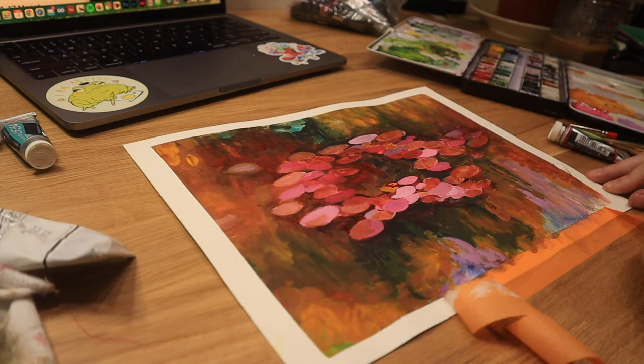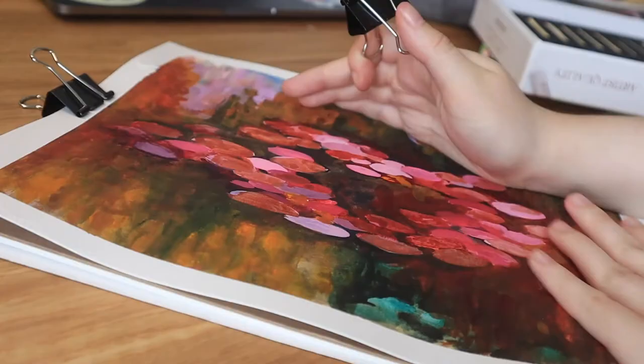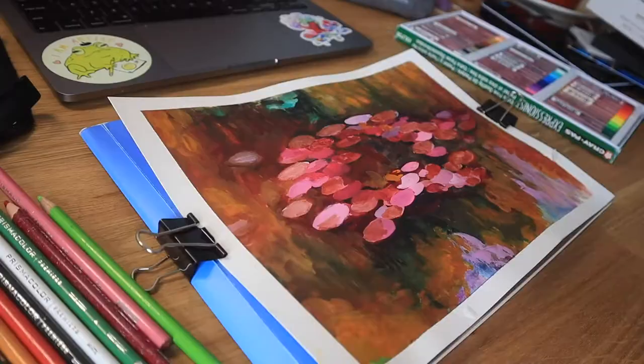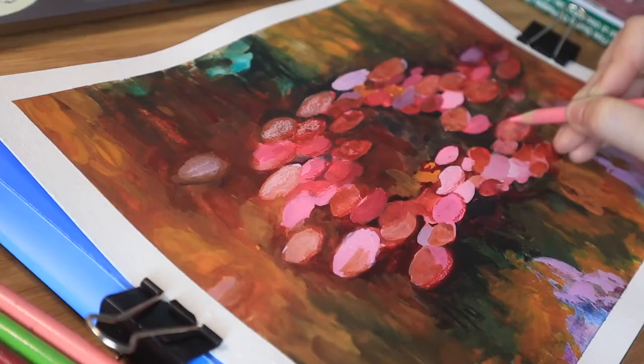Then we're peeling this tape. I used masking tape — it's supposed to be good painters tape — but it tore this paper quite a lot, and I was really frustrated with that. I always hate it when you tape a painting down, work on it for a few hours, peel the tape off, and it exposes the paper pulp with tears and rips. I'm probably not going to be able to sell this as an original, but I will probably release prints once I launch my online shop. That was the end of the first session; I left this to dry overnight.